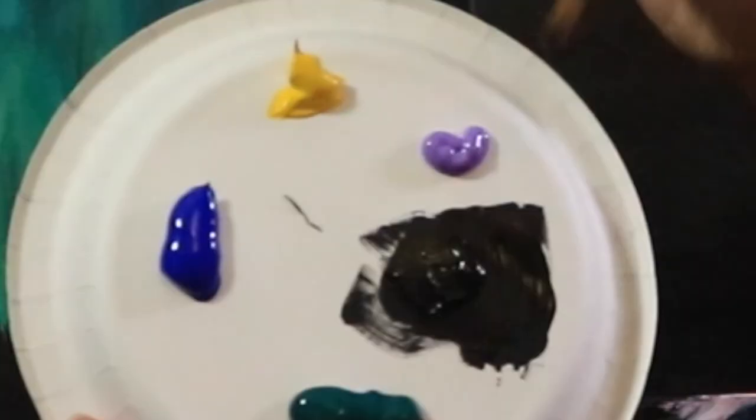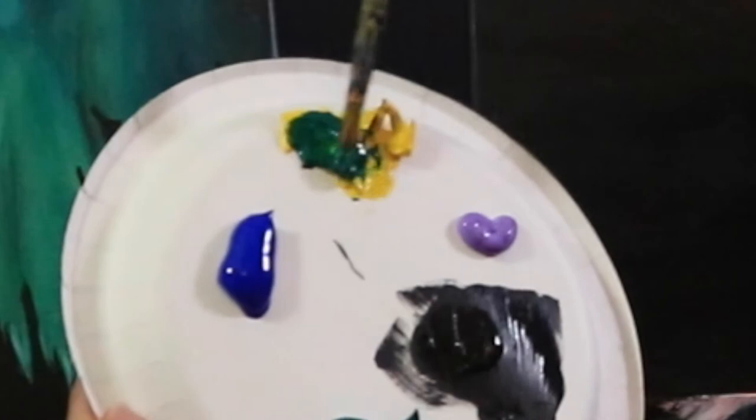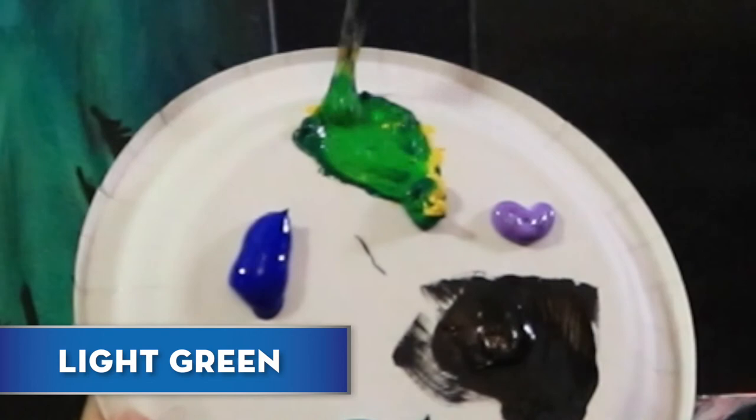And we're gonna start mixing some colors. So first off, I'm just gonna take a scoop of this yellow paint right here, put it off to the side, and I'll take a scoop of this hi-lo green, and I'm gonna mix the two together. So we're making a nice light green.